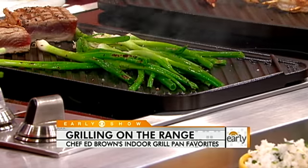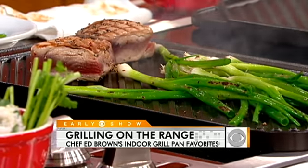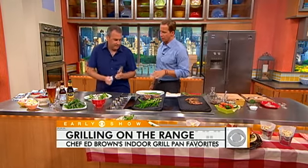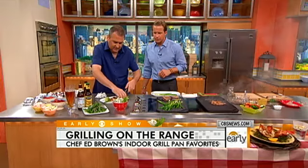And the tuna right there, now it's basically all about how you want it cooked. If you want it a little bit more rare, then you can pull it off right now, and that's the way you'd have it. Exactly right. If you want to let it go... When these come off, they look nice and shiny like that. They look great. Okay, try one of the ones that are finished.